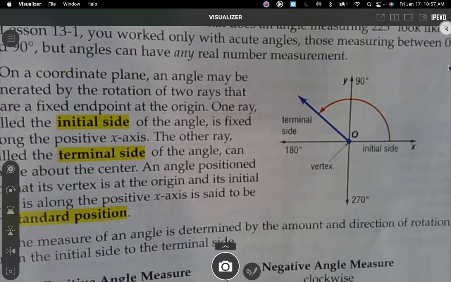Because you just kind of need to know where you start from and where you draw the second ray. Because I'm going to give you numbers. I'm going to say, draw me an angle that's 185 degrees. Where are you going to draw that angle? That's what you have to figure out, okay? And this is kind of what you need to know. Or I might tell you to draw me an angle of negative 50 degrees. So I'm about to show you these problems. But anyway.